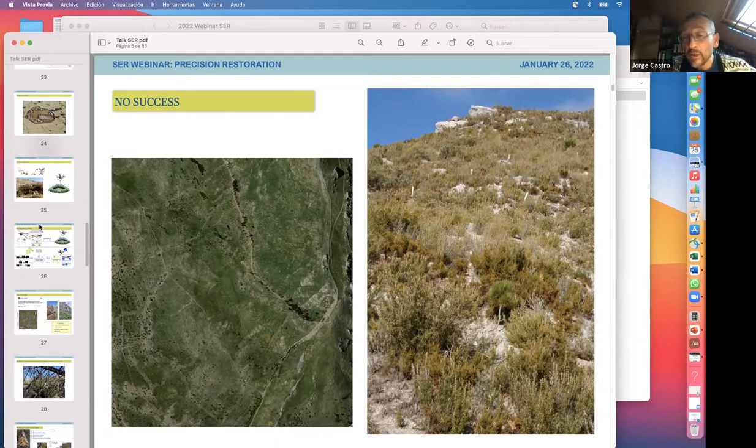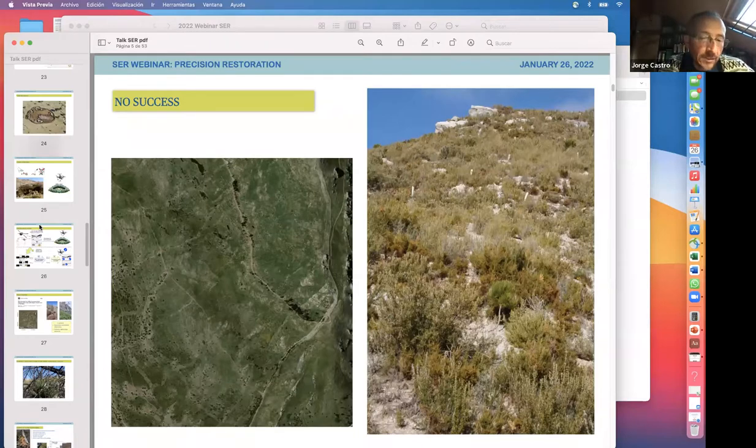We can see not only the landscape, but also, going back to the primary production maps, for example, we may identify very well where are the places that are more productive, the less productive, and so on, okay? So even, for example, talking about cheatgrass, perhaps with remote sensing, we can have a map that helps us to decide something.